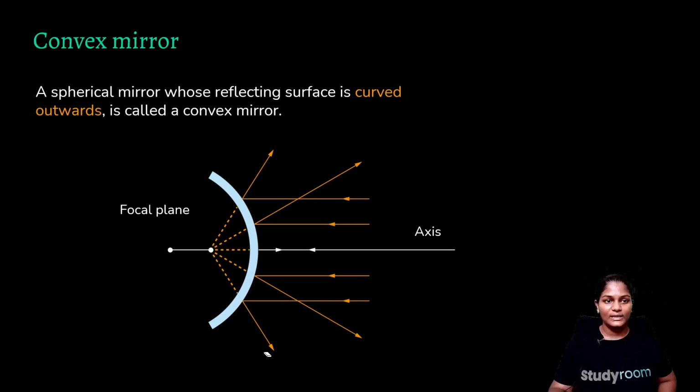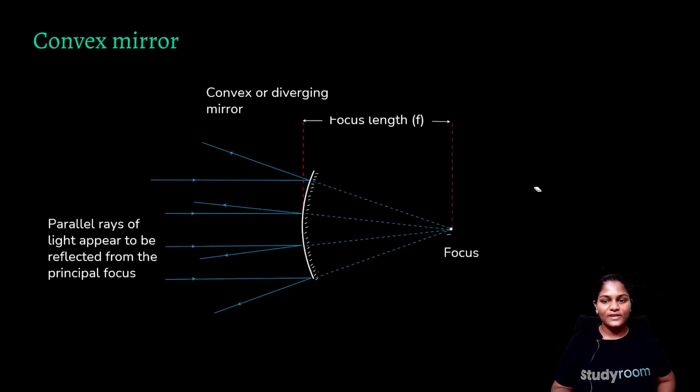Okay, let's move on. Now this is a convex mirror. We have seen that a bulging out surface is a convex mirror. It's curved outwards like you've been hit on the head. In case of a convex mirror, my lines did not seem to come perfectly from this focus, but this one is drawn with exact measurements, so see how beautifully it comes out. You have to draw it on your own with a protractor and scale.